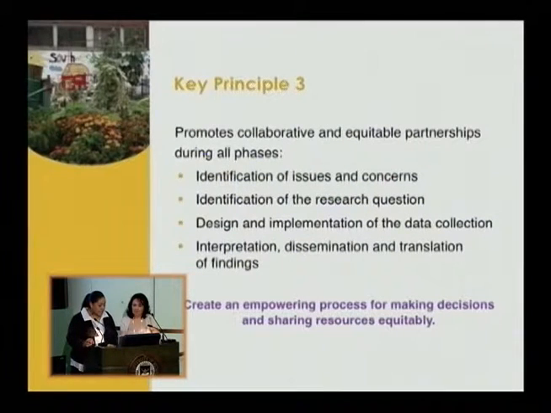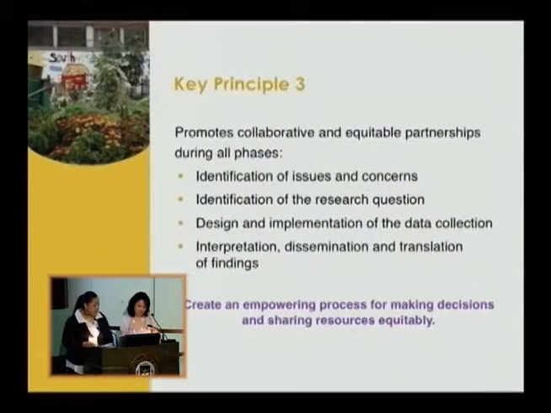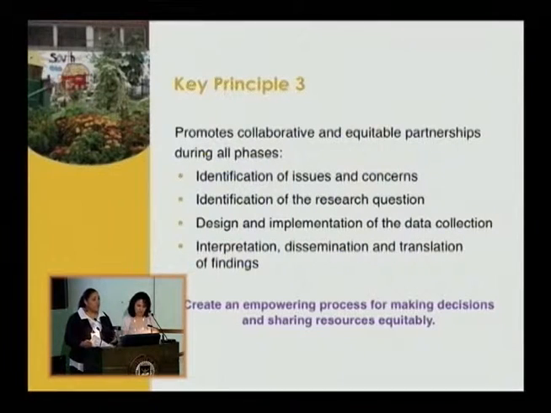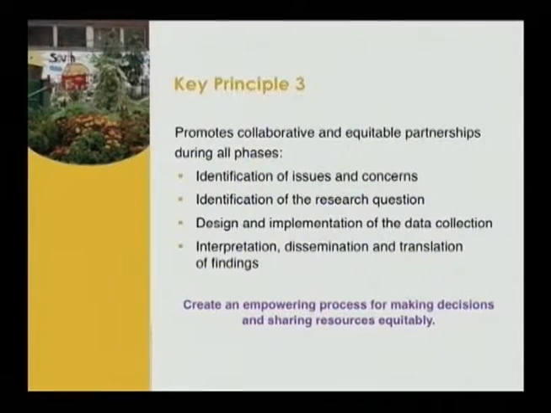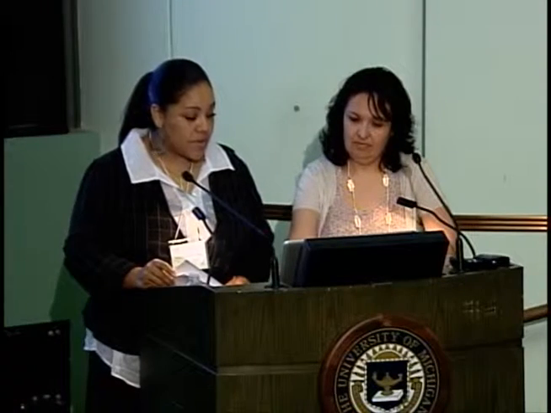And then the last one on this one is the interpretation, dissemination, and translation of findings. And quite often, this leads to some great discussion. I know personally, I learn a lot because I can look at a set of information and interpret it one way, and then talk to Melissa or Robert or anyone on the URC board and they see it a completely different way. So it starts a great dialogue on how things are interpreted and then where does it go from there? Who gets to read about it? Is it in the journals? Who's writing the article? Are we presenting? And that process involves everyone at the table, and it involves everyone having an equitable opportunity to present and or be a part of, be an author on a paper or an article or anything like that. So it creates an empowering process for making decisions and sharing resources equitably.